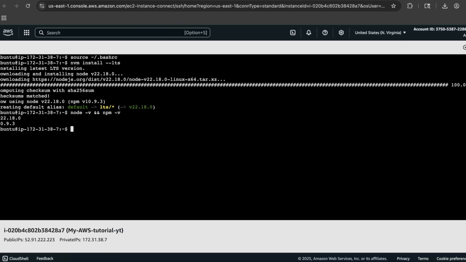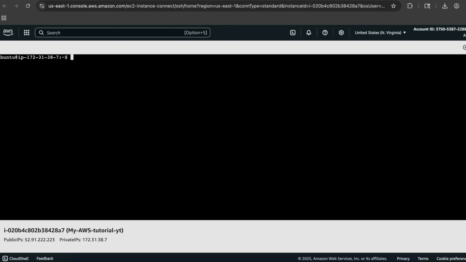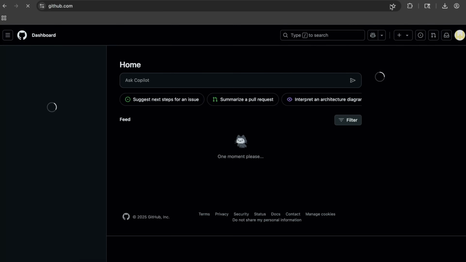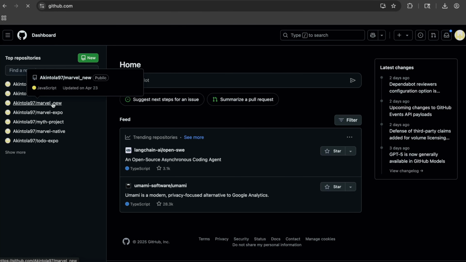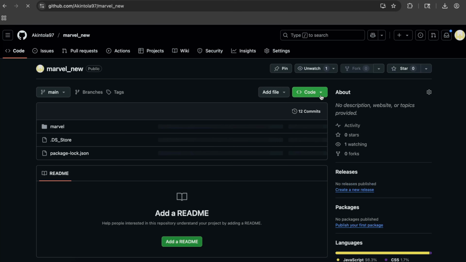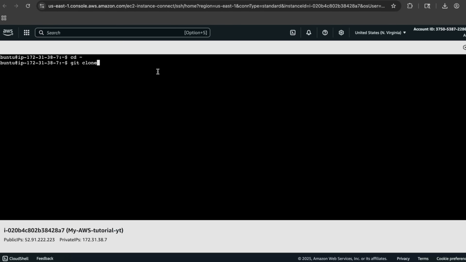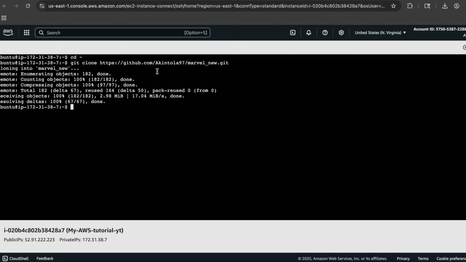And with step 5, all we're doing is we're cloning our GitHub repo. So first, what we want to do, let's clear out of this. We're going to cd into the root. After we do that, we're going to say git clone, and I'm going to come over to my repo here. So I'm going to go to GitHub, and we're going to be using Marvel new code. We're going to get that HTTPS. So we're going to get that link. So git clone, paste the command in there. And now we can cd into our app.